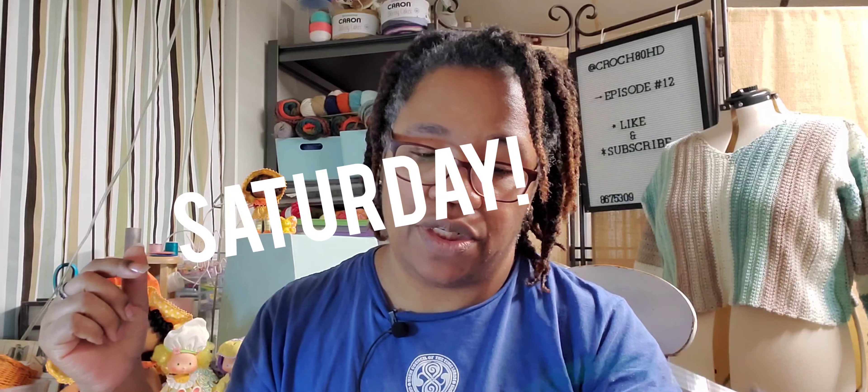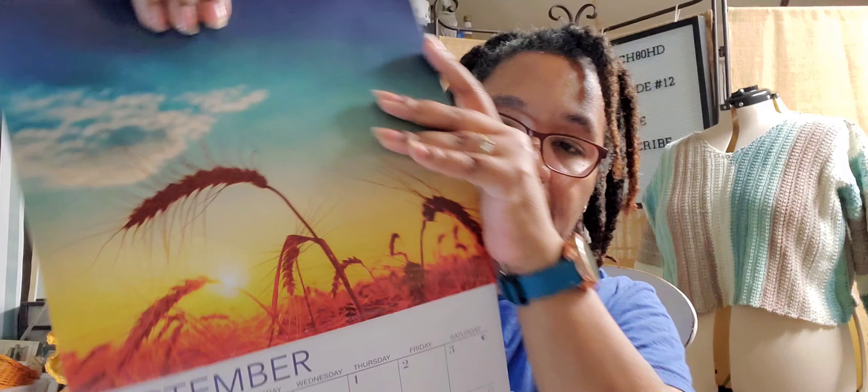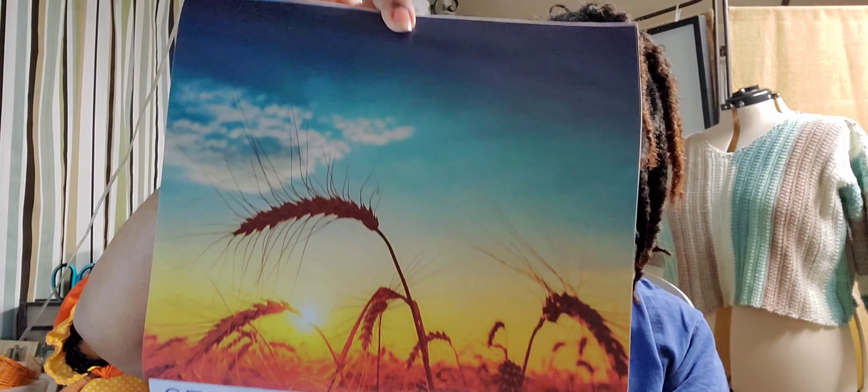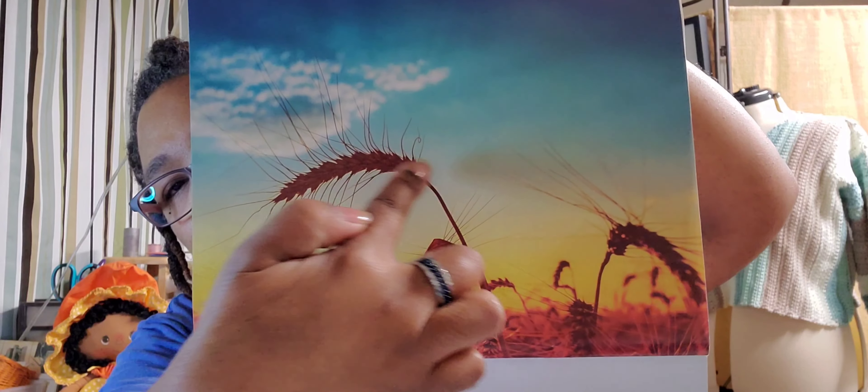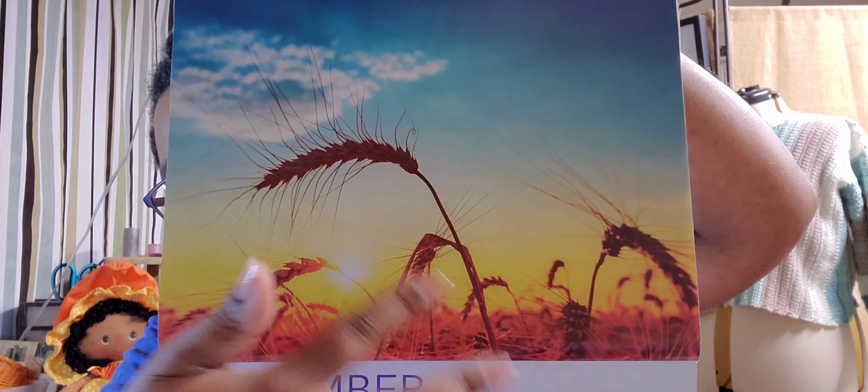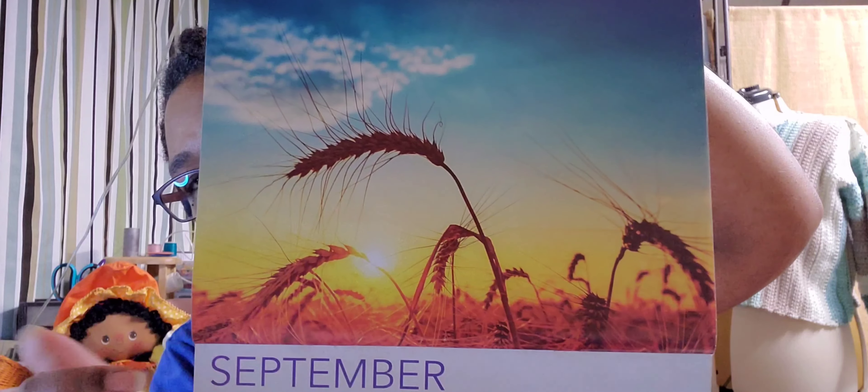So this is what I'll be working on for today's chit-chat. Also, if you noticed — if you saw Sunday — I had flipped the calendar to see what September's inspiration photo was going to look like, which is here, in case you didn't get a chance to see it. I was primarily hoping to focus on the lower half of the photo because it's more of the fall colors. And after I looked at this, I went and looked in my stash.